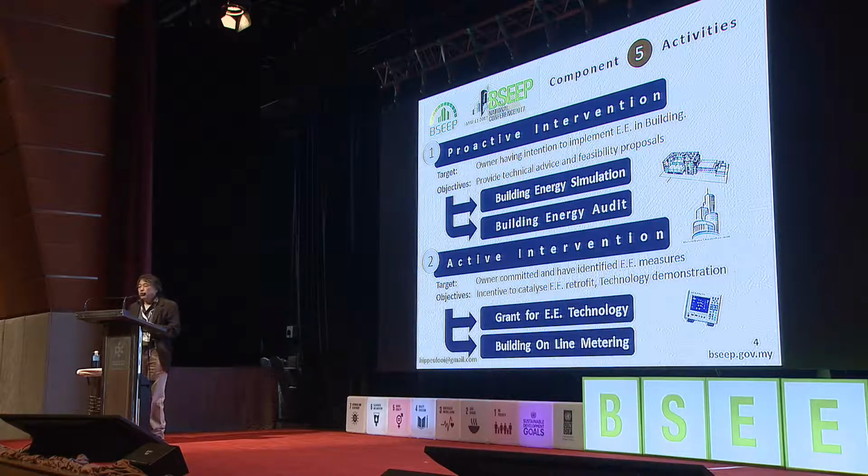I'll skip this. Okay, a quick explanation of what is C5. C5 is where we try to catalyze demonstration projects in EE so that you're convinced that it is workable, it's not difficult, and we really have 4 initiatives. Proactive means somebody has an idea to do EE, but does not know how to go about it. So we have 2 programs. One is energy simulation, the other one is building energy audit. In these 2 kinds of work, we will study your building and we can tell you what you can do.